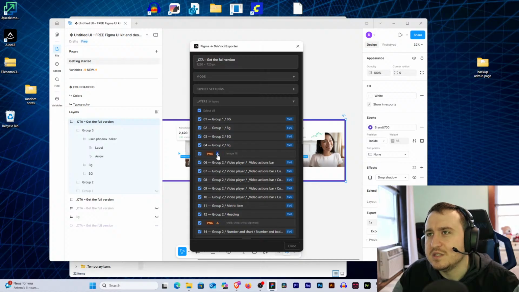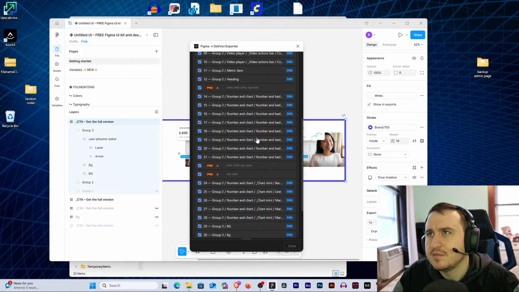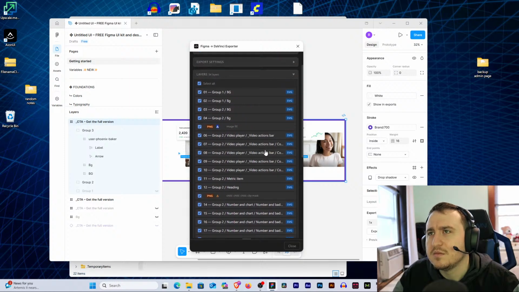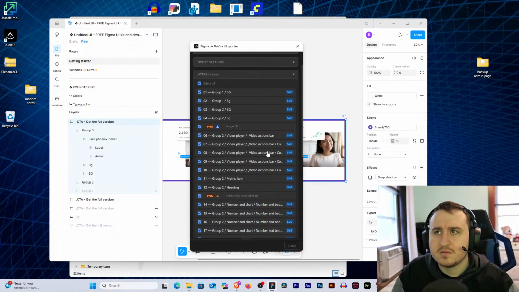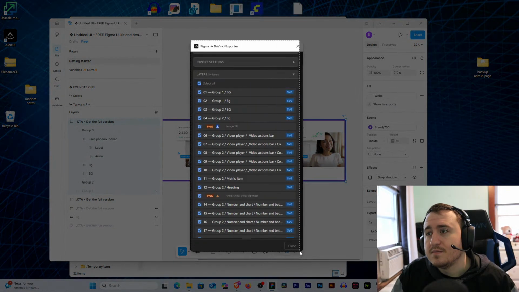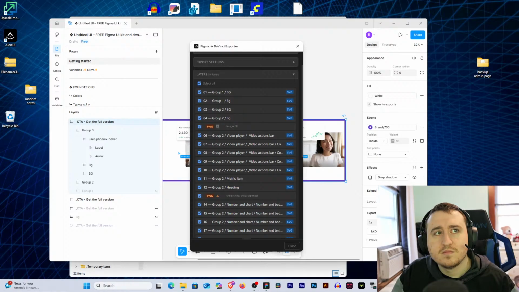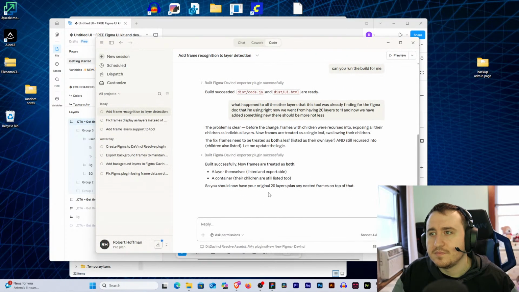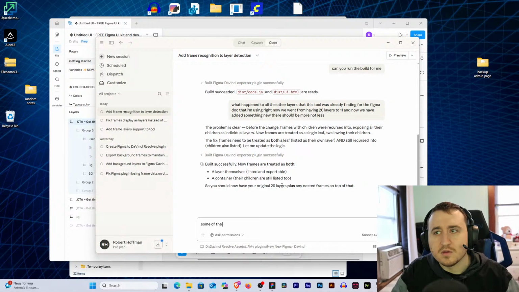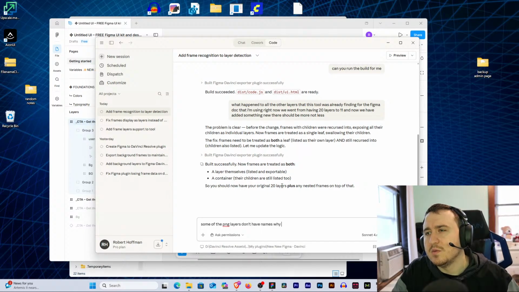The PNG here doesn't have a name. Some of the PNG layers don't have names. Why is that?